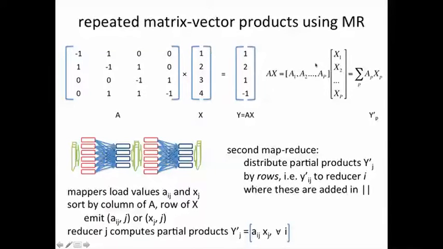If you write this matrix-vector product AX as A1, A2 up to Ap, where p is the number of processors that we have, and X1 up to Xp—and obviously if you have p processors you'd have to use appropriate bunches of columns of A and rows of X—then you just do a similar matrix-vector multiplication. Here it becomes A1X1 plus A2X2, etc., and so essentially it's the sum of these partial products.